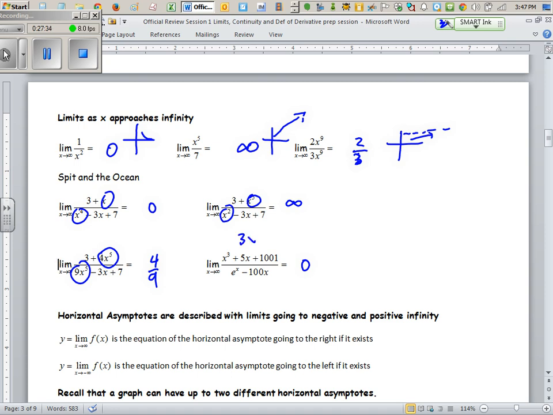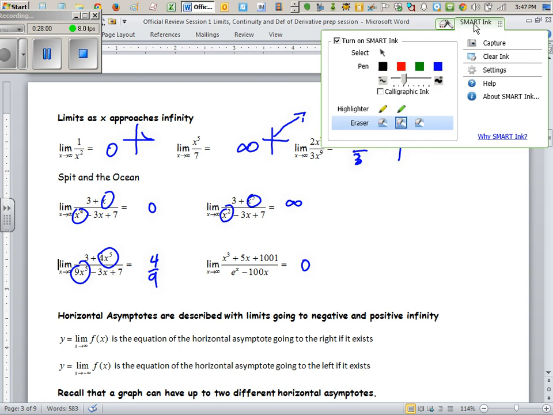When you take the derivative the first time, the top is 3x squared plus 5. If you take the derivative the second time, you get 6x. If you take the derivative again, you get 6. If you do that with the bottom, you just get e to the x minus 100. The next time it's e to the x. The next time it's e to the x. So on the third derivative, it's still got an e to the x on the bottom. But the top's only 6. Good. So that goes to 0 eventually, or right away if you see it.